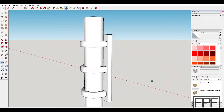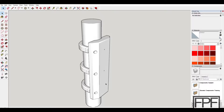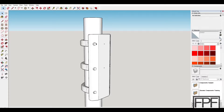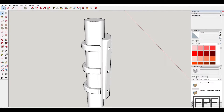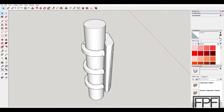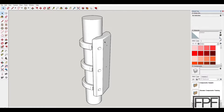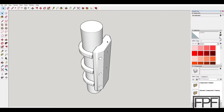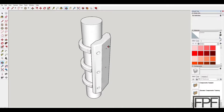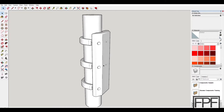Here is the design I came up with. It is essentially one main plate that adapts the surface of the pole to the surface we need to mount the extinguisher to. It's held in place with three straps — screws come in through these holes and go directly into small holes in the straps. The straps are going to be TPU and the main plate is going to be PETG. That gives me the flexibility and stretch I need on the straps to get it nice and snug, while this plate stays nice and straight so I have a flat mounting face. If I do this piece in TPU, it might flex a little bit around the pole as I tighten it, pulling this face out of square — it won't remain flat and will end up a little higher in the center, which means the extinguisher is going to rock back and forth.